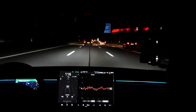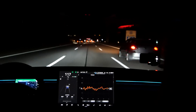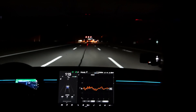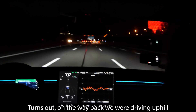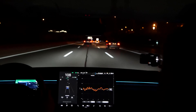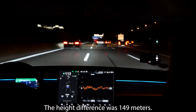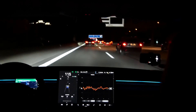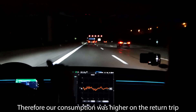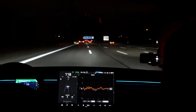We're approaching the end and I cannot get below 190 watt hours per kilometer. After the uphill stretch I managed to go down to 180, but it's still more than on the way there. We drove very similar speeds. The only possible explanation is that Munich is at higher elevation than Abensberg — on the way there we were driving downhill, and now on average we're driving uphill. That must be the reason.